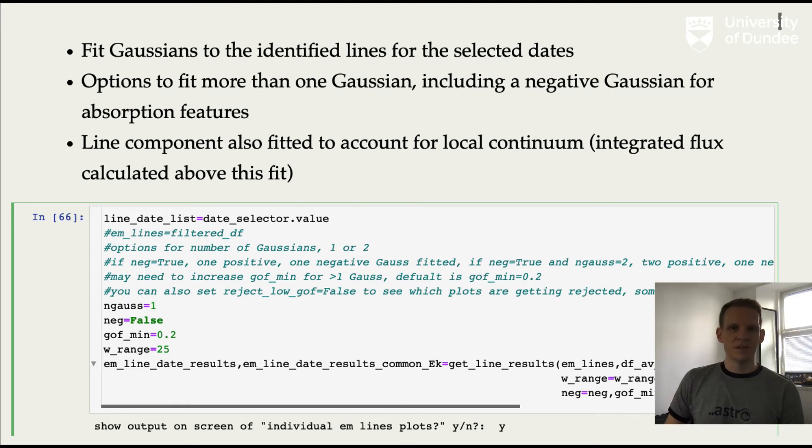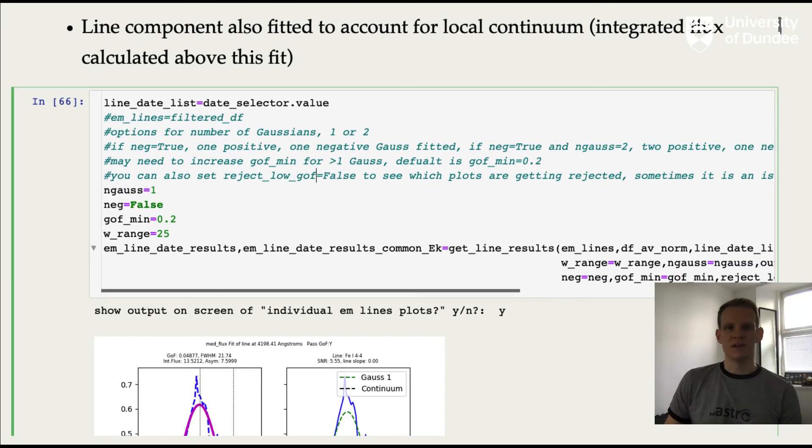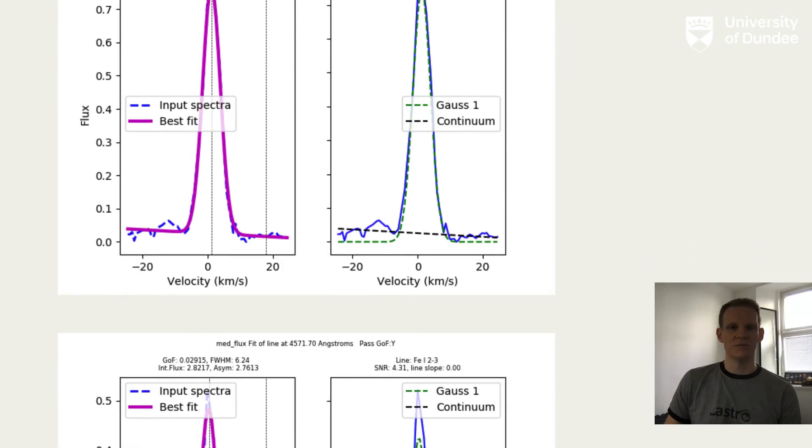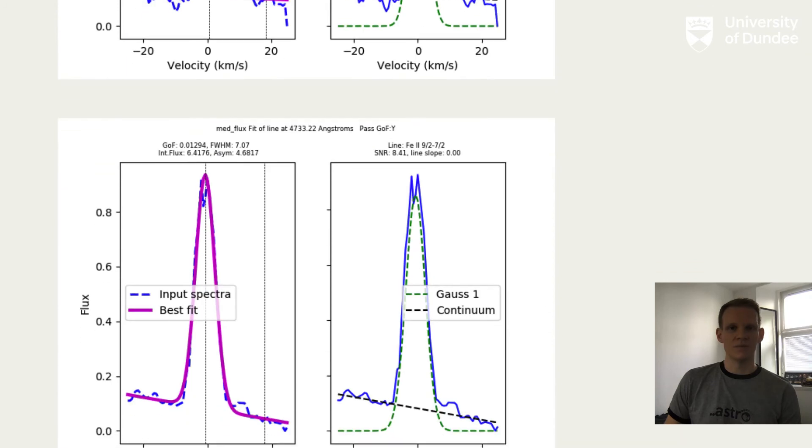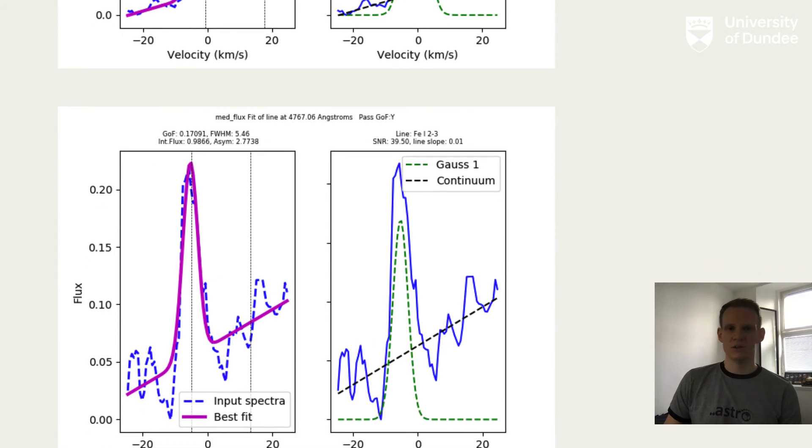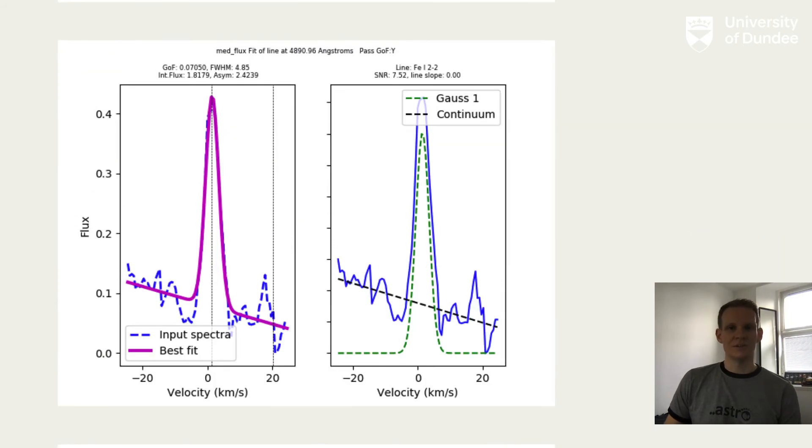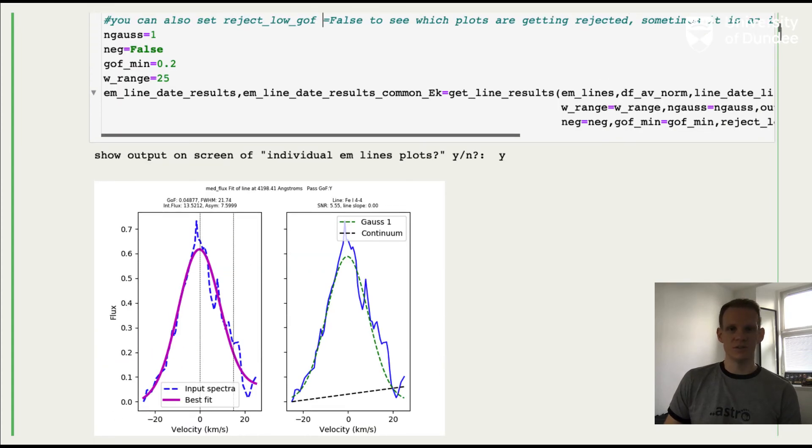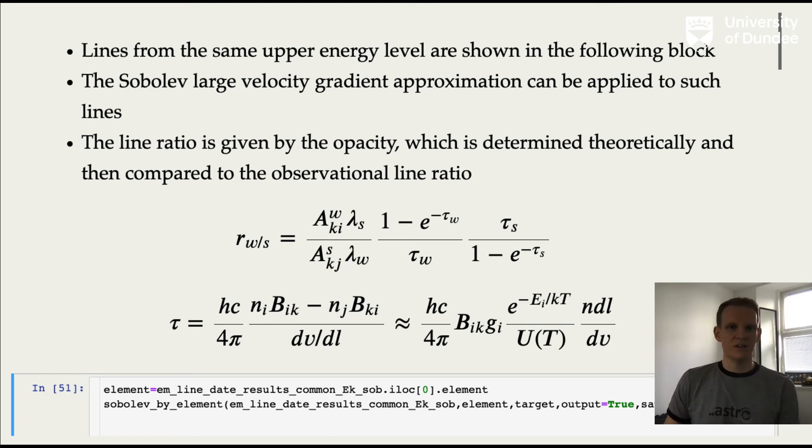And next is the star melt fitting routine. And this lets you fit one or more Gaussians, plus a continuum contribution to each one of your selected lines for each of the dates you selected. And you can see here that a large number of the Fe I and Fe II lines have been fitted, with one Gaussian plus that constant continuum component. We have an adapted chi-squared goodness of fit measure that can be toggled on or off and then only return the lines that are well fitted. And you also have the properties of the lines displayed, such as the integrated flux, the signal to noise, the central position of the lines. All of these steps in star melt, by the way, is all stored in data frames along the way, which can be saved for future use and further analysis. Or in using a Jupyter notebook, you can just save the whole notebook and come back to it. And all of the refinements and filtering that we've been doing interactively here, you can also do programmatically using the standard Python methods.